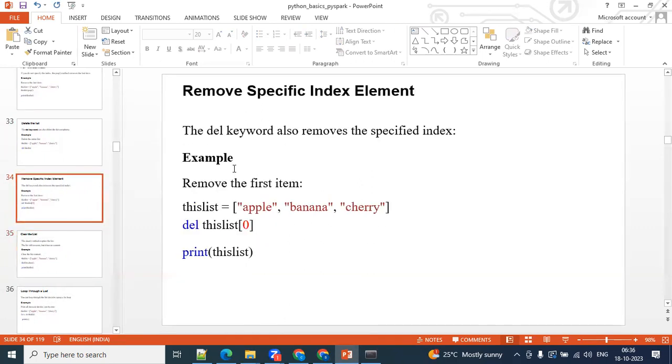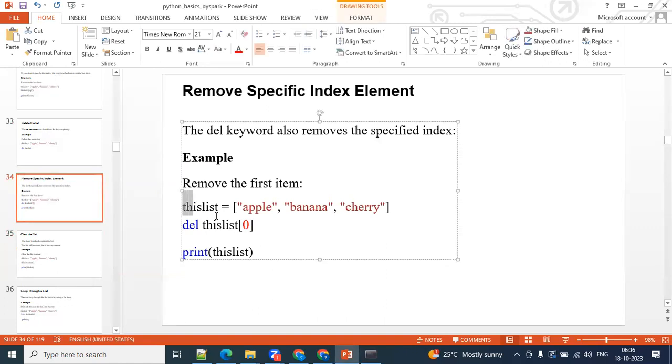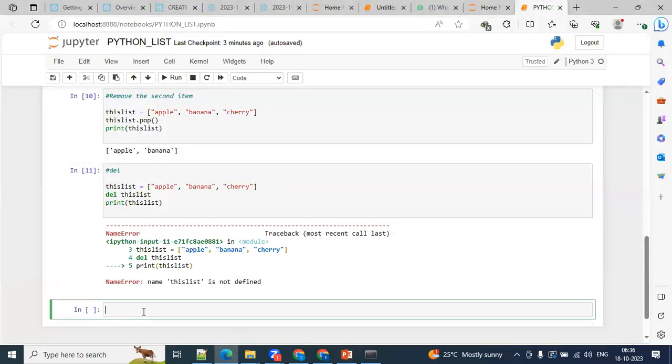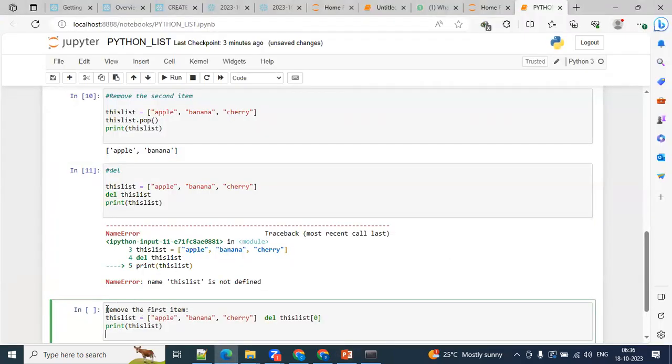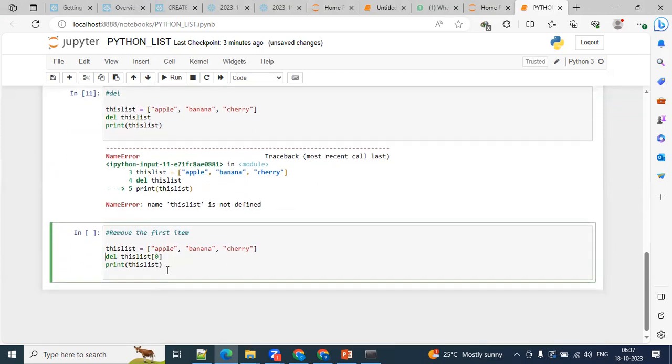And before that, I wanted to tell you one more thing here. If you want to delete a particular element from the list, you can use the del keyword also. But what will happen if you try to do this? Now, is this going to delete the entire list, or only the particular element here? Come on, help me here.